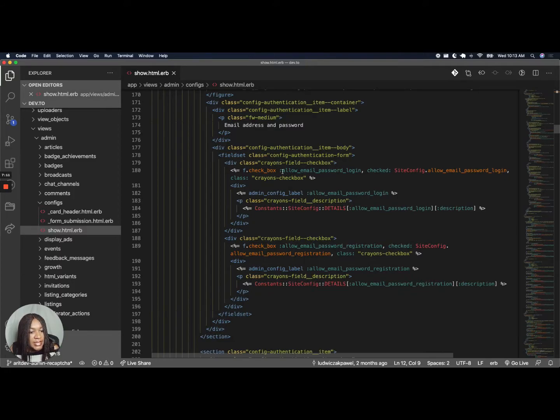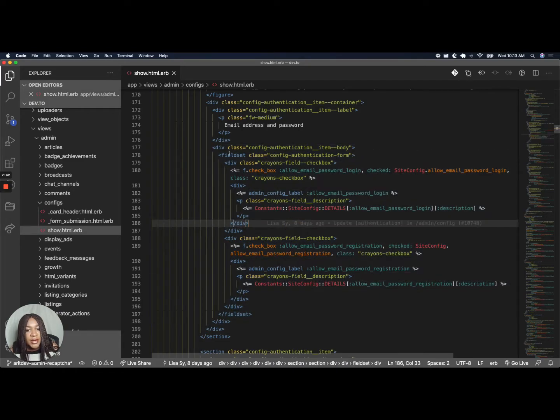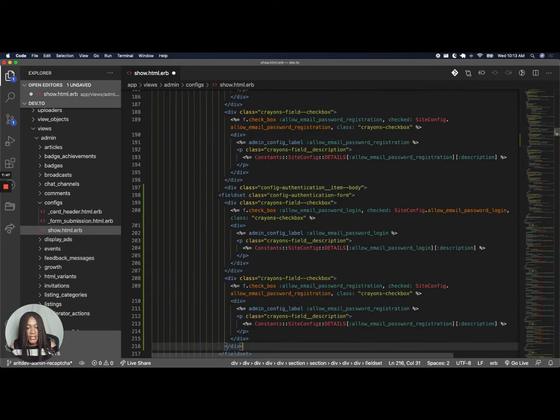I see "allow email and password login," so it looks like this entire div is that enable, disable email password login feature. I'm going to copy this and rework it, hopefully to build out the option to enable, disable reCAPTCHA.